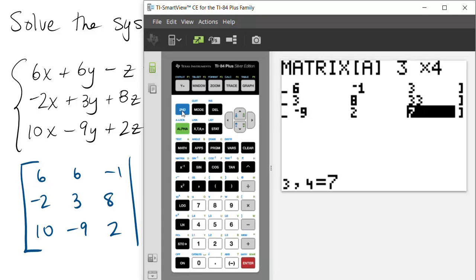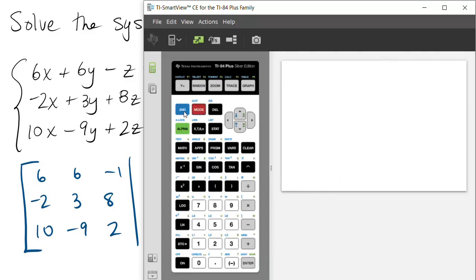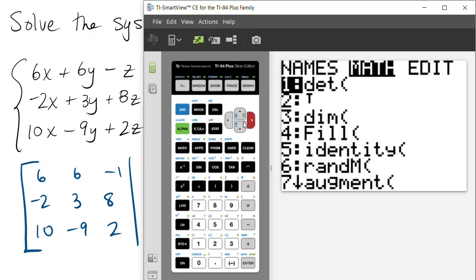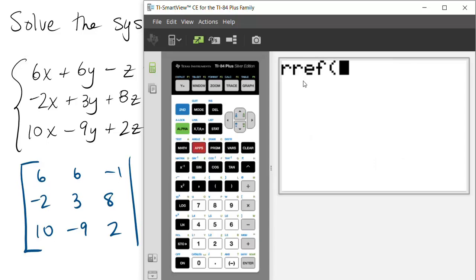We're going to quit back to the main screen with second and the mode key. We're going to pull up the matrix options again, second X inverse. Scroll to the math heading, and we want choice B. And we could scroll up to get it again, but there's a shortcut to selecting these letters. If you look carefully above most of the buttons, there's a green letter, same color as your alpha key. If you know you want choice B, you can just push the alpha key first, and then this apps key, and that will take you to choice B, reduced row echelon form. If you just want to play it safe, you can just scroll up or down to choice B, rref, reduced row echelon form.